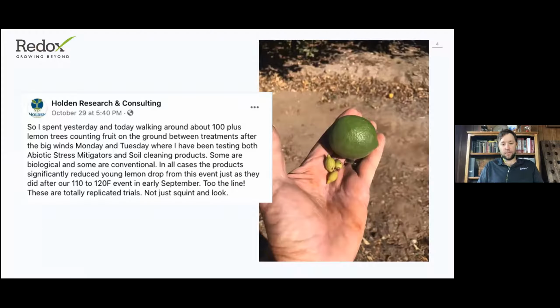So I wanted to throw this up. This is something that came up on my news feed a couple days ago, from David Holden. We had a big wind event as well as a couple heat events come through the last couple weeks here on the coast of California. I just thought David summed it up well on his social media post here. I'll read it to you, just in case you have a small screen.